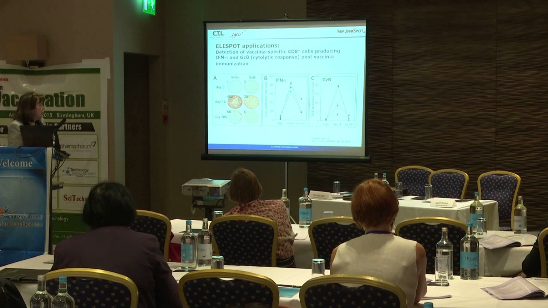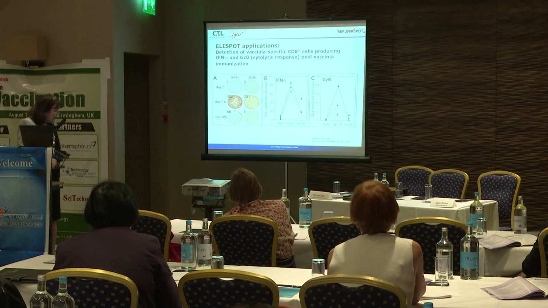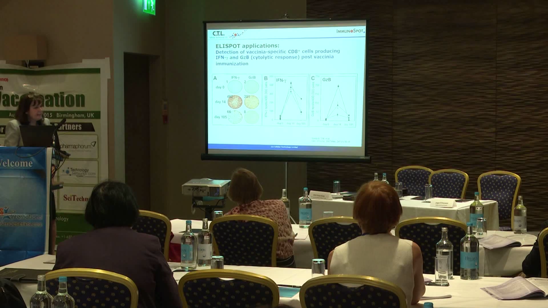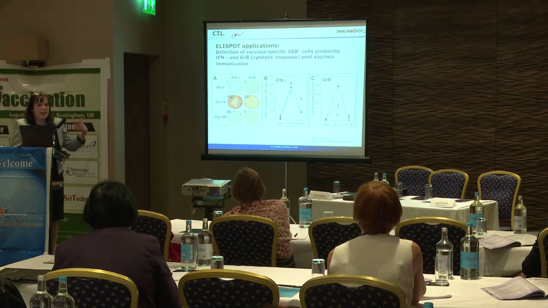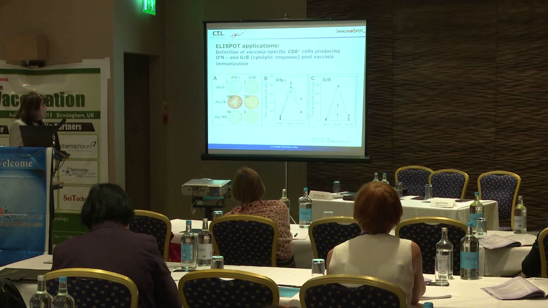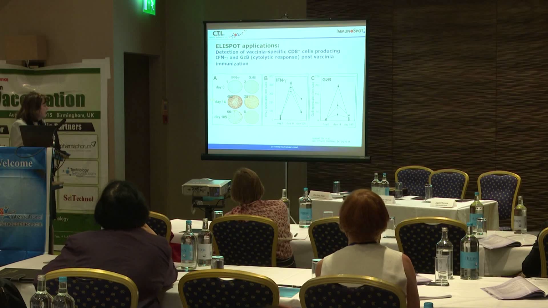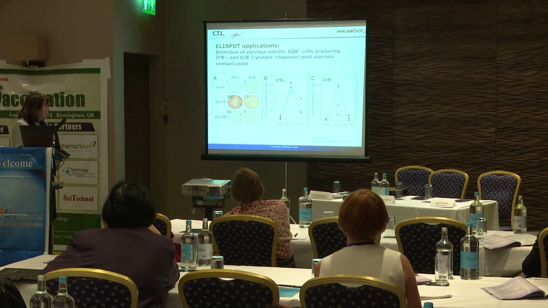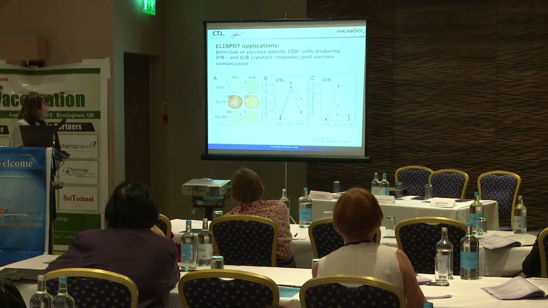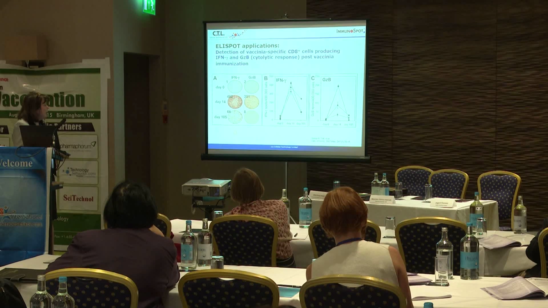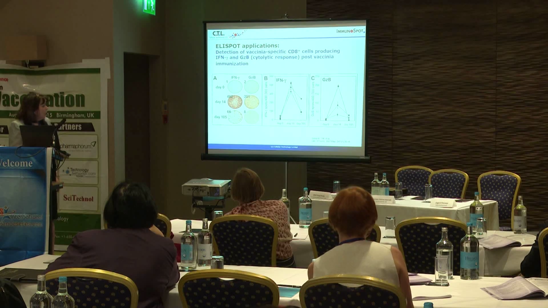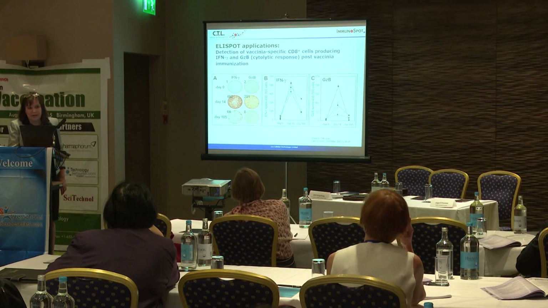If you look into humans, they were immunized with Dryvax and then blood was taken, and in the assay we looked at responses against vaccinia. What we saw is that granzyme cytolytic responses were seen at day 14 using the granzyme ELISpot, and later not. And interferon gamma, the memory cytokine profile, was seen over a long time period.